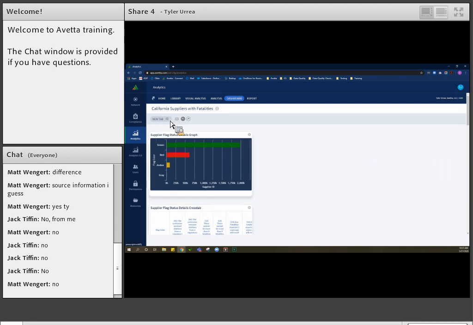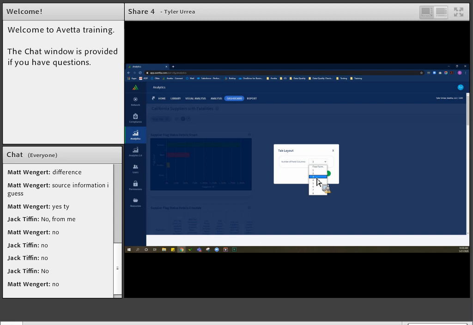I can also change that layout by going to my tab settings right here. So where I'm in this tab, I can click on the gear to go to the settings. And from here, I can add additional items from my visual gallery. So if I built a new analysis and I need to add additional components, I can do that from here. But change layout is the one that I was going to refer to.